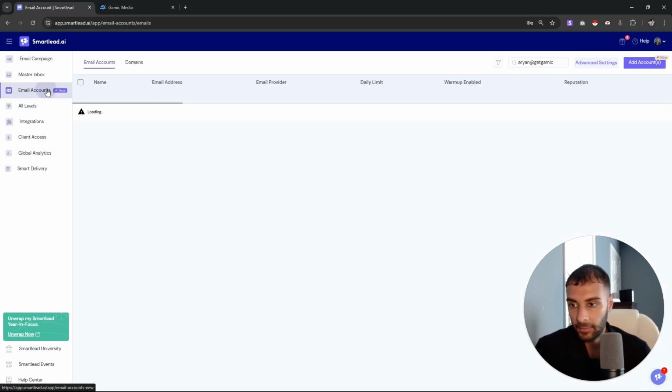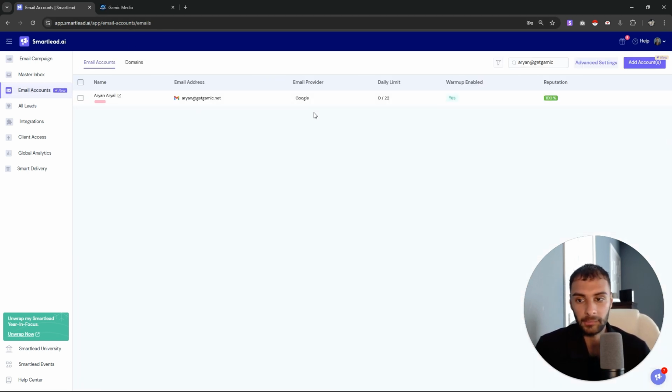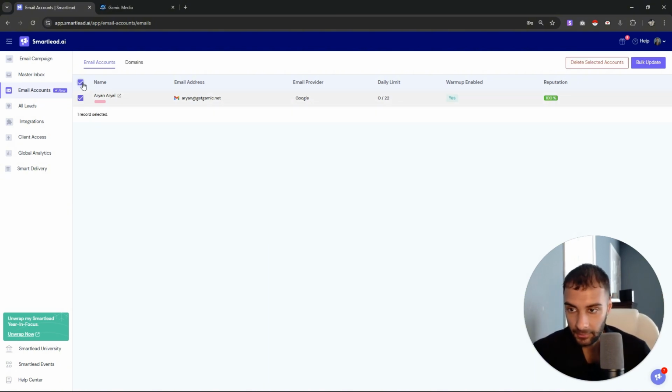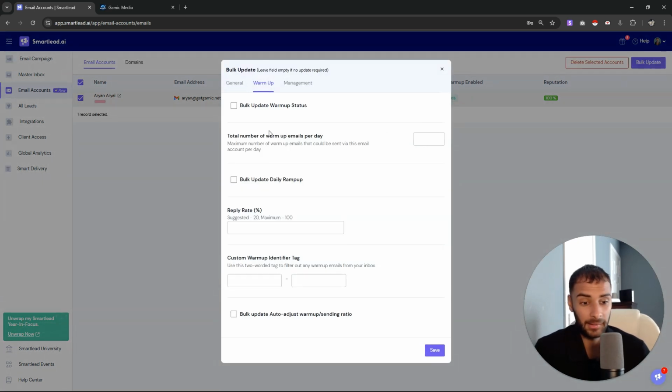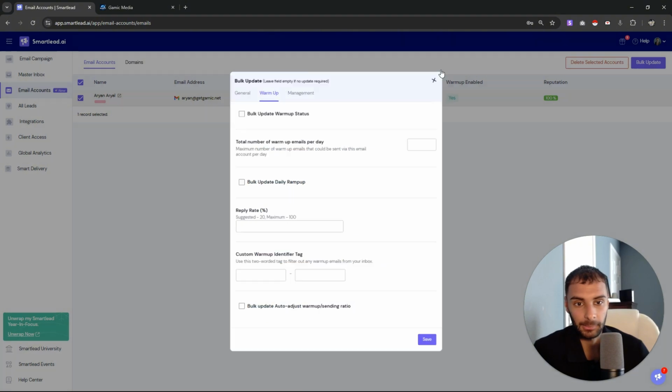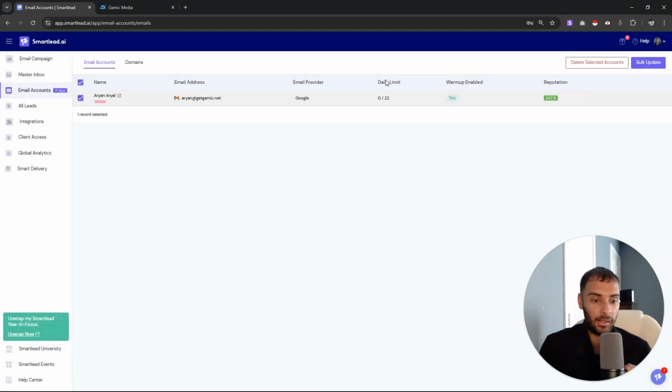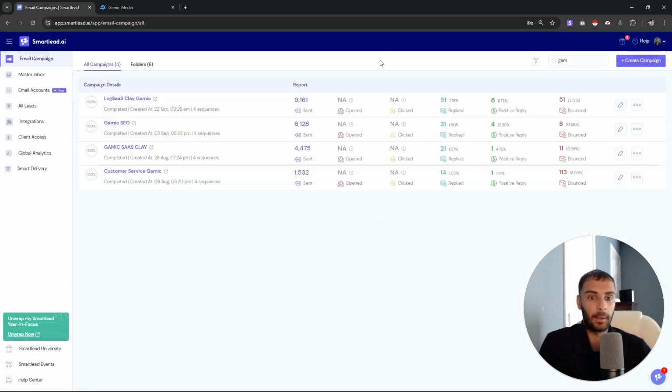All right, with all that said, that's how you do the warm-up process. If you want to do this in bulk, once you upload all your email accounts, you can just click here, like this left here, and you'll select all the email accounts on that page. If you bought more than 30 or uploaded more than 30, you're going to have to scroll down and then do it all. But once you've scrolled down and clicked select all, you can click on bulk update, and it pretty much has the same settings as the actual email account space, right? So that's how you set up the emails. That's how you kind of run through the emails. We can now get into email campaigns and creating the emails, right?